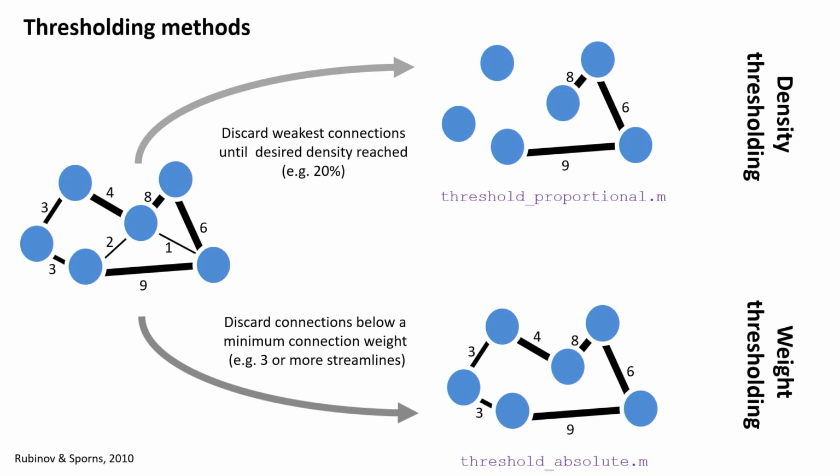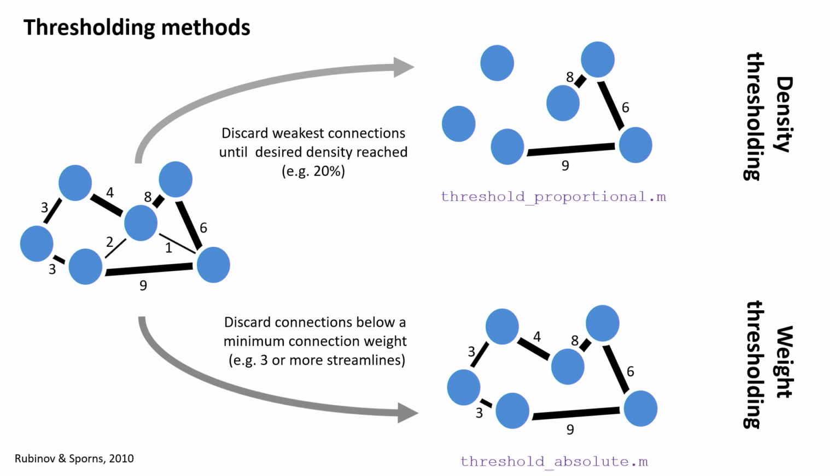Now, with these 2 methods, an interesting property is that they are essentially the same in the sense that if you specify a connection density, you can always find a corresponding weight that will yield that connection density. And the converse holds. If you specify a weight, you can always find a corresponding connection density. And so you might ask, why bother then? Why are you considering 2 separate methods if these are effectively one and the same?